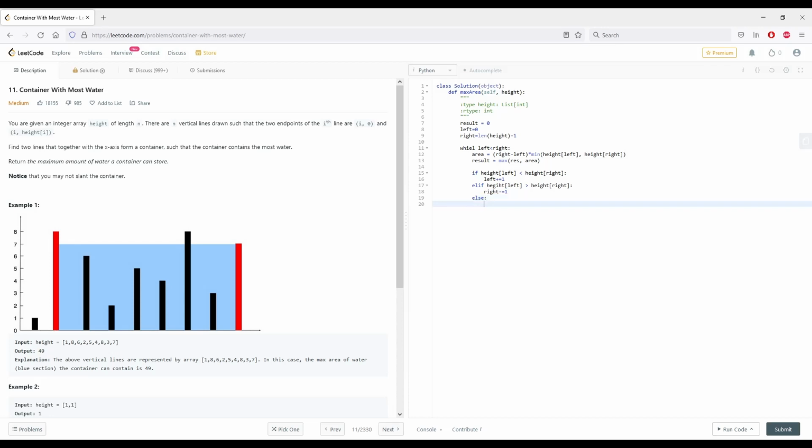Else if they're the same, if height at the current left and current right pointer here and here are the same, we want to check these next values and just get the highest one, because this could be 1,000,000 here, or it couldn't. We just want to get the maximum one. Let's copy this.